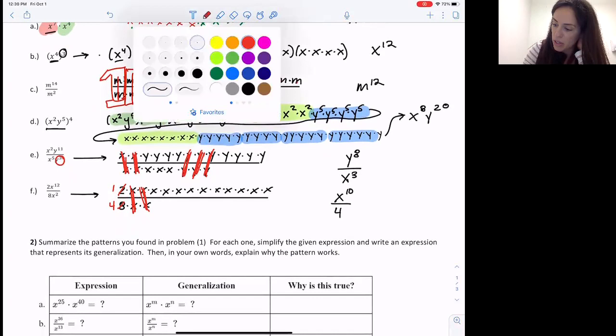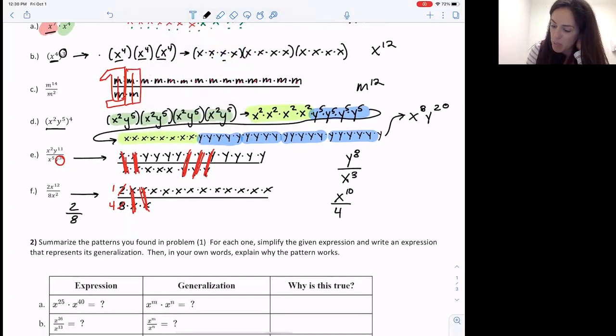Okay, my last one, F, I expanded it. Here, make sure that if you have a 2 over 8, these big numbers out in front, I'm simplifying that just like I would any fraction. So I'm thinking 2 over 8, I know that's equal to 1 over 4. So it's like here I have a 1 times x to the 10th over 4. I have x to the 10th because the 2 x's in my denominator cancel with 2 of the x's in the numerator, and I'm left with 10 in the numerator. But I know if I have just a 1 in front, I don't need to write it. Okay, good job with that.